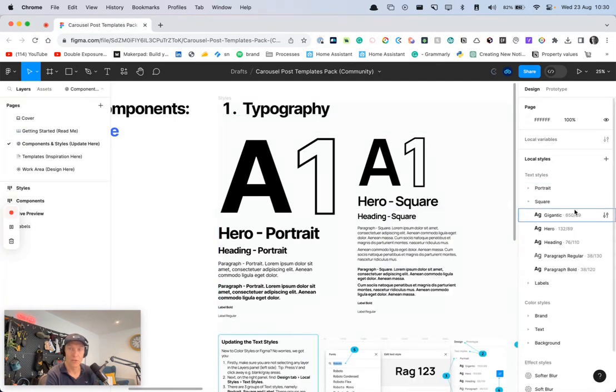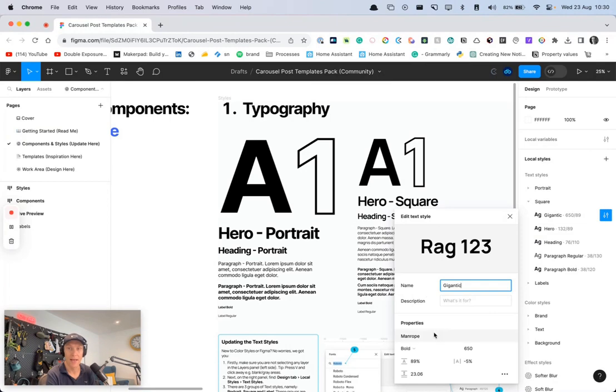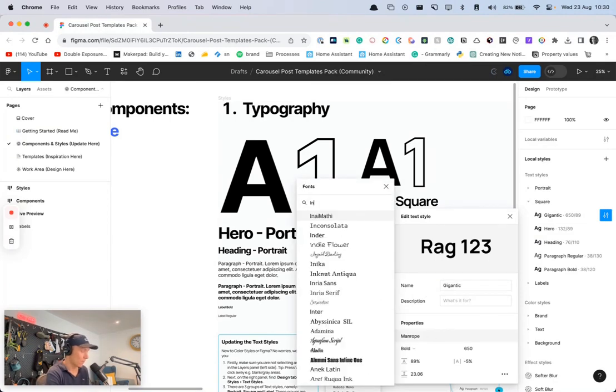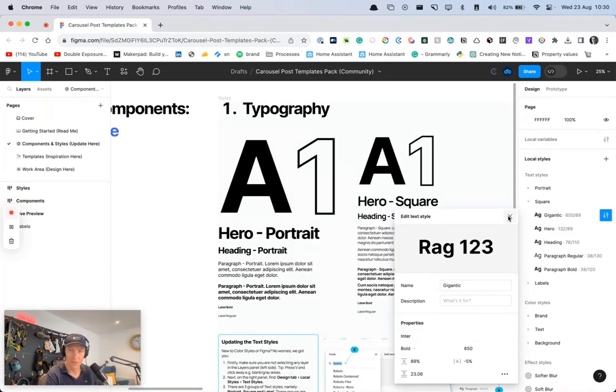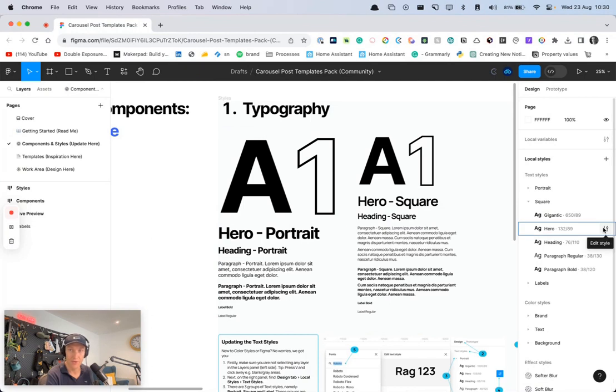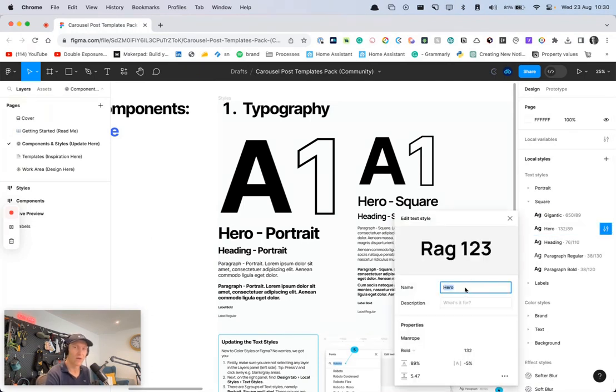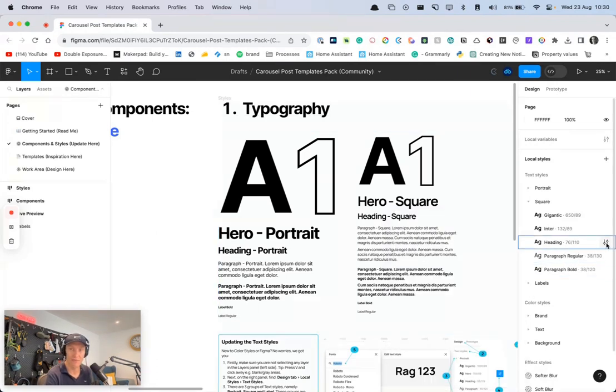In the next one, we're going to do the square. We're going to do exactly the same thing, and you kind of get the picture now. And once again, the reason we're doing that is because you might want to use different font sizes on different formats. Okay, so yeah, you can also press Enter if it's easier.